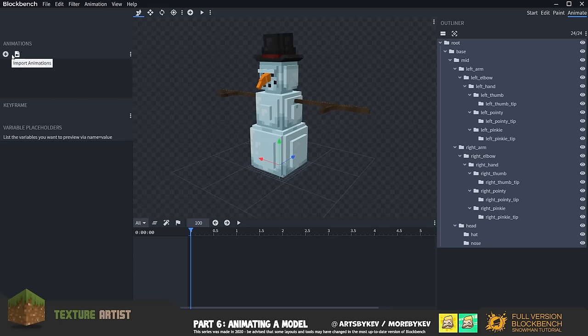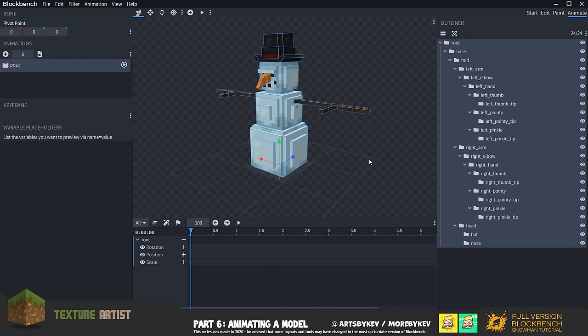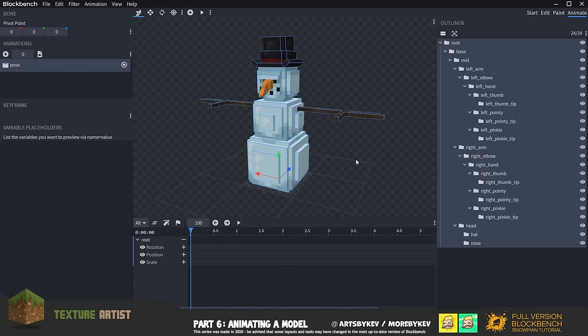So let's go back into it. Add animation, we're going to start with that. And this one is going to be called pulse. We'll call it pulse. Start with pulse. Because in this one, I don't want to do any motion. I just want to put the guy in a motion position.